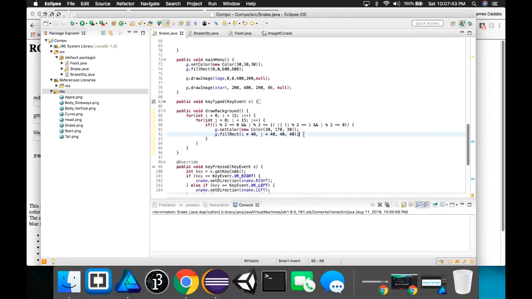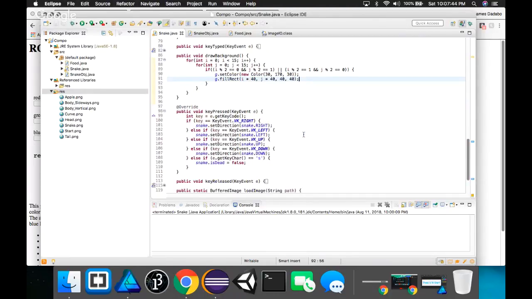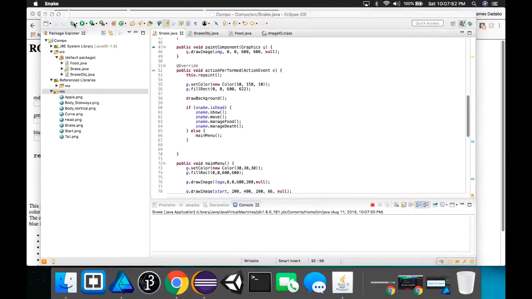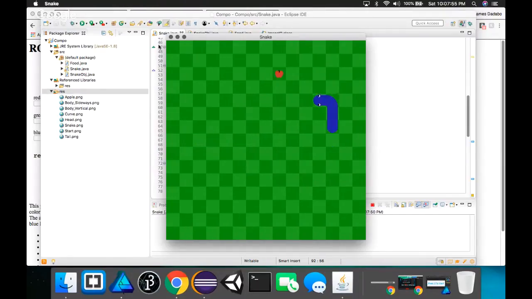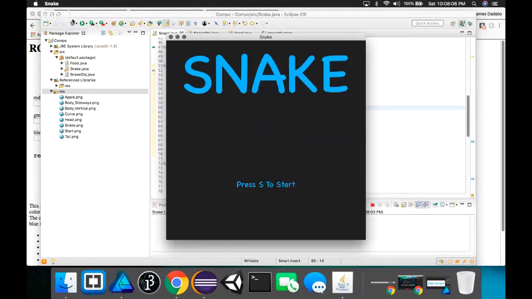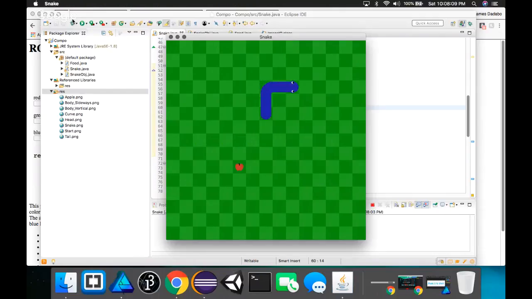And then we will test it. I don't know why it's running right away. Oh, snake dot is not dead. So that is pretty much it. I'm pretty happy with how this came out for 2 hours. Pretty tired.